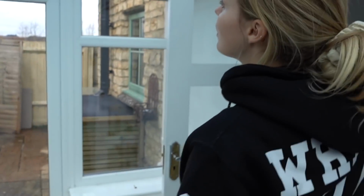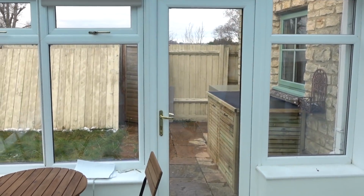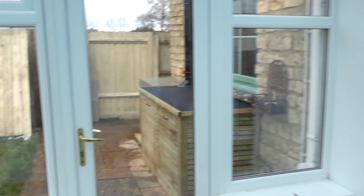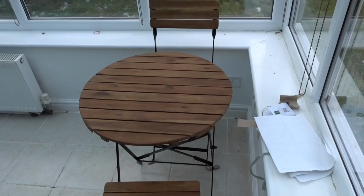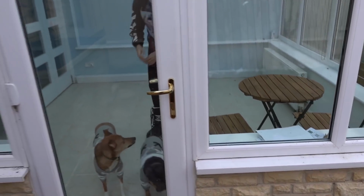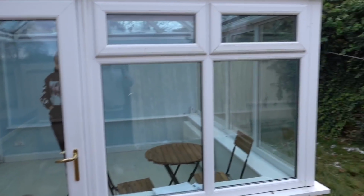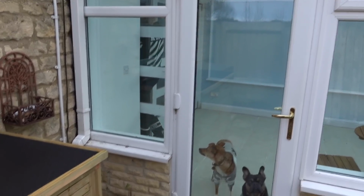What are we going to do on the outside? Maybe it can be painted black on the outside as well. I just think it's going to look classier. It can't look any worse than it does. I hate it outside here. This is obviously outdoor furniture that we just put in here for the time being. Outside here, remains to be seen whether or not we can paint this and get away with it. I think it's going to end up looking even more awful, so we might just have to put up with the fact this is white and horrible.